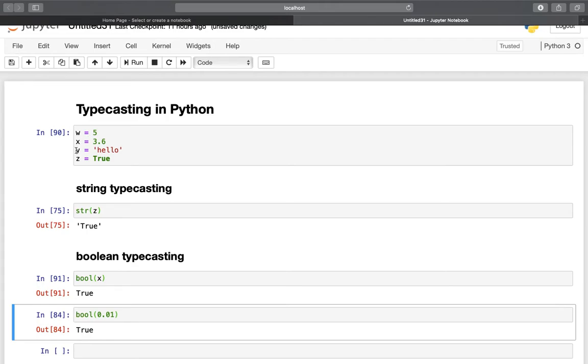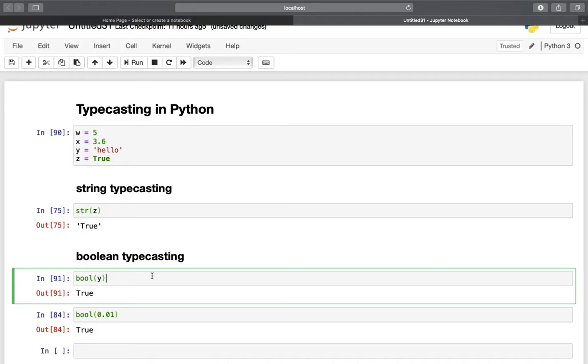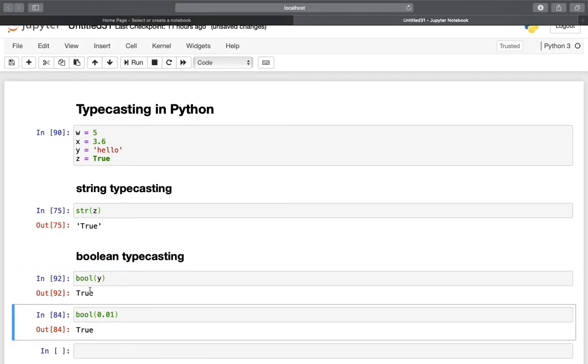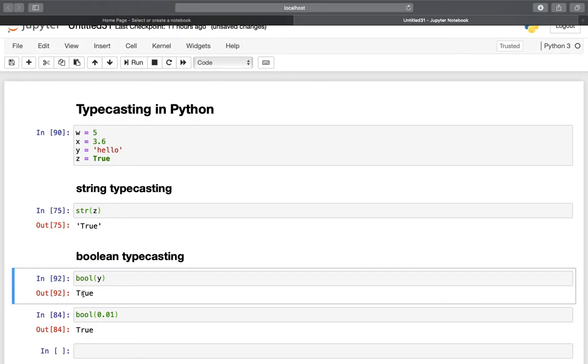So let's move on to the next one, which is a string value. And that's actually pretty interesting. So if we are performing that, we are also getting a true value. And that is because every letter in this string is assigned to a numerical value. You might have heard of ASCII values. If you're interested in details on that, check the video description or click the video in the right corner.